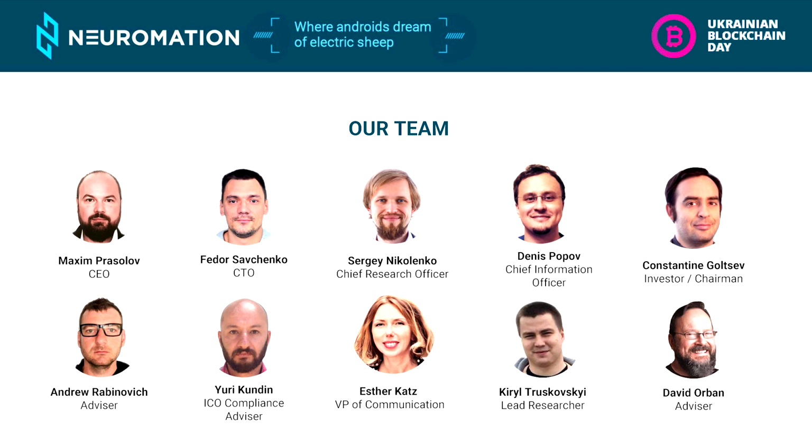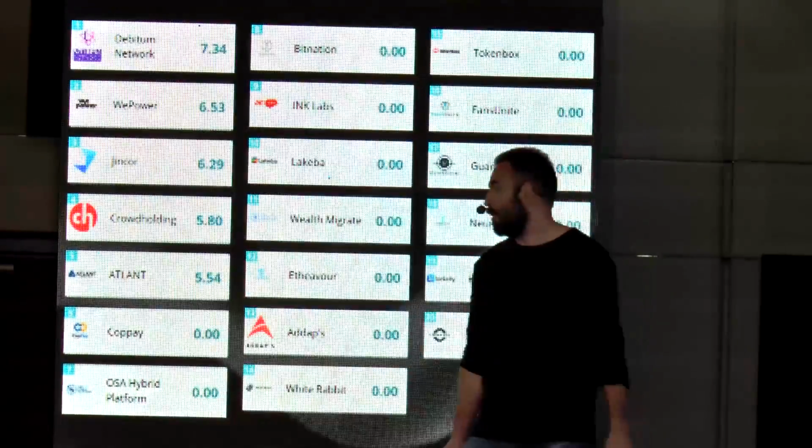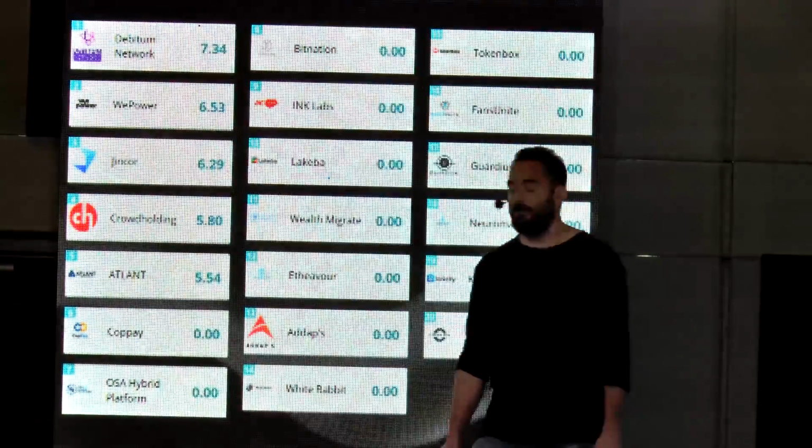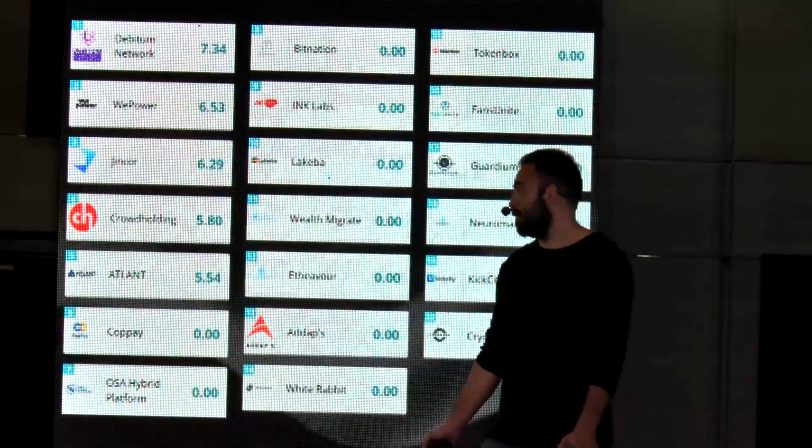So quickly about our team. We are pretty deep in our actual academic credentials. One of our advisors and investors is Andrew. Let me outline him. So Andrew is a guy who wrote part of the TensorFlow at Google. It's one of the major frameworks that everybody uses. He's one of the probably 10 top most quoted academics in computer vision in the world. I just went with him to Venice to Computer Vision Summit a few days ago, and synthetic data is everywhere there, so we are on the right track.